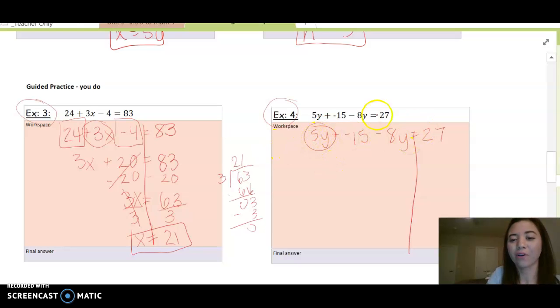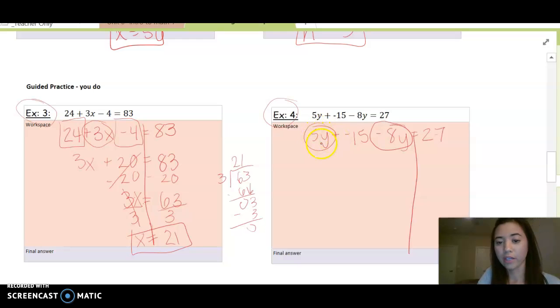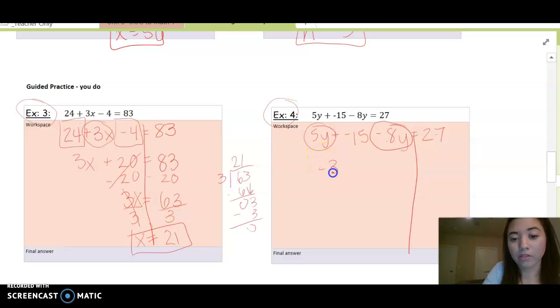Alright, so I've already rewritten it. We can combine my 5y and my -8y because those both have the same variable, a y with no exponent. Now it's really careful here that you pay attention to that minus. Remember, when you're combining like terms, you want to circle the sign in front of it because that means this is a -8y. So -8y plus 5. If you owe somebody $8 and you pay them back 5, you still owe them 3. So you are still short $3. And then the minus 15 is just chilling on its own.